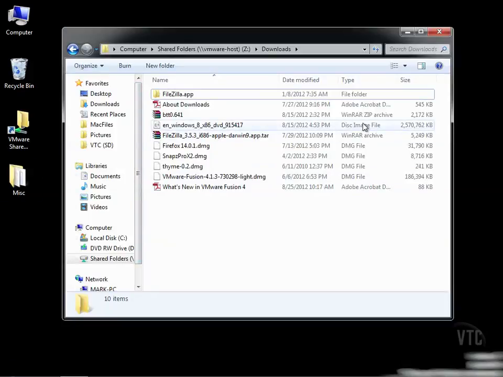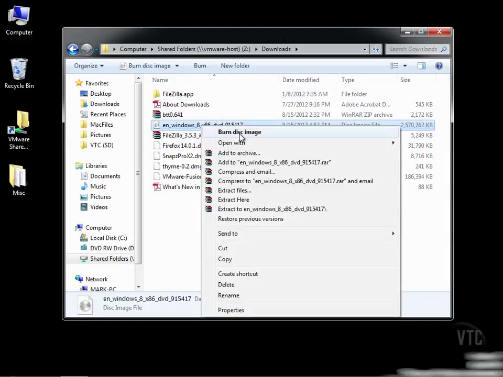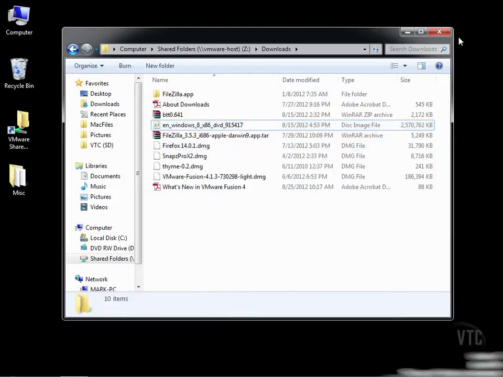This is a trick that not a lot of people figured out about Windows 7, but it's there and it's pretty cool. Just put a blank DVD into the DVD drive, then go to the actual ISO. It shows up as a disk image file. Right click on it and choose burn disk image. That's all you have to do. You don't have to download third-party software or anything. It'll take 15-20 minutes most of the time, and it will create a bootable DVD for you to install Windows 8. That's what I have done here.